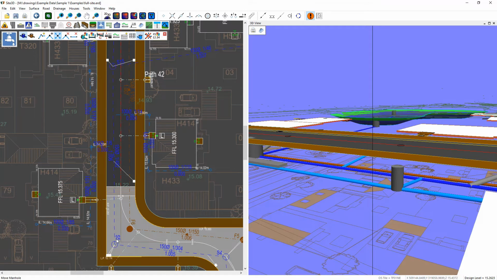So this pipe will stay exactly straight and will just bend at the other manhole, and these will move in and out with it. So if I click this, you can see on the rubber banding how they will react. So I can move these around and they will update. And you can see they have updated with it automatically. So you end up with this pipe always being straight through and these always connecting.